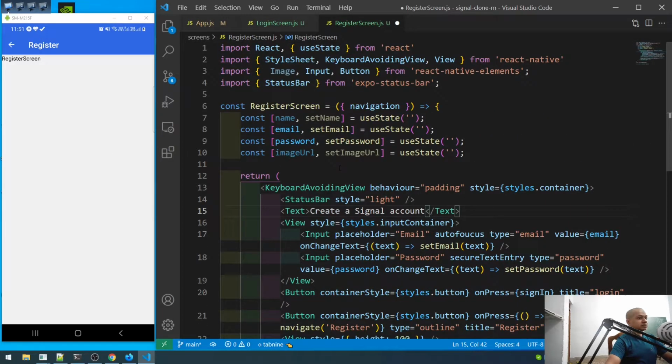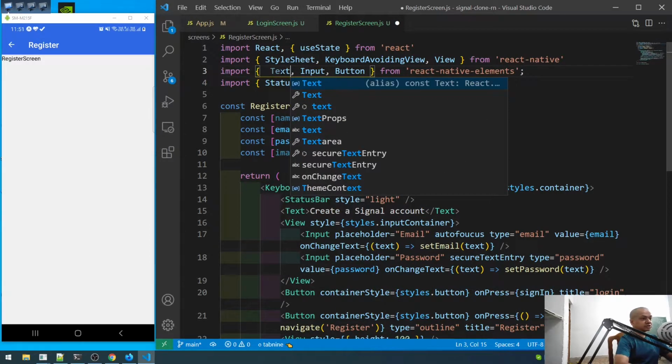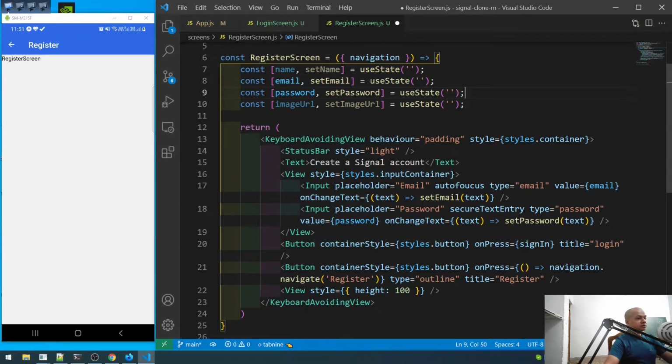So where is text? Okay, instead of image I will have text now, or else it will give an error. Okay, so this is there.